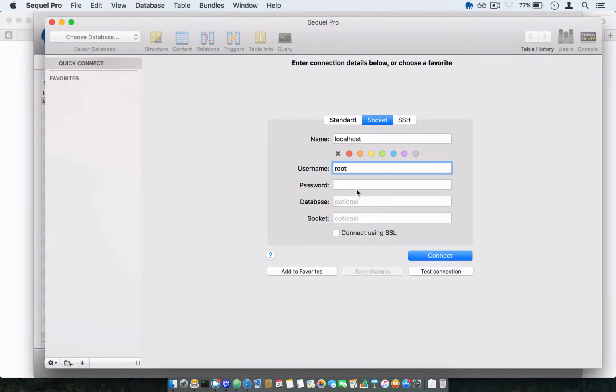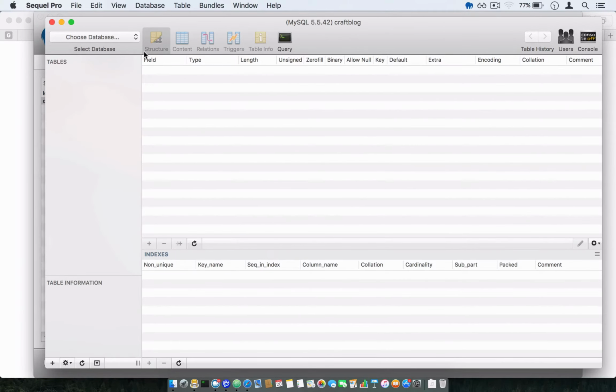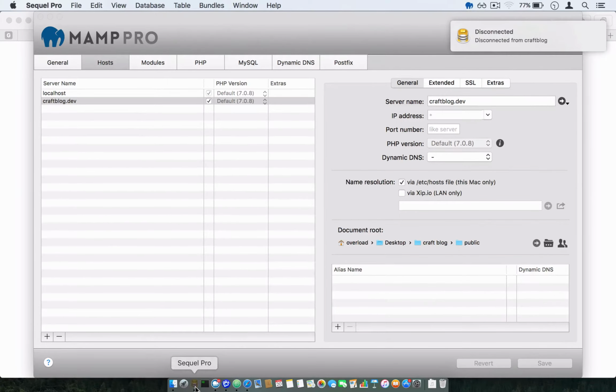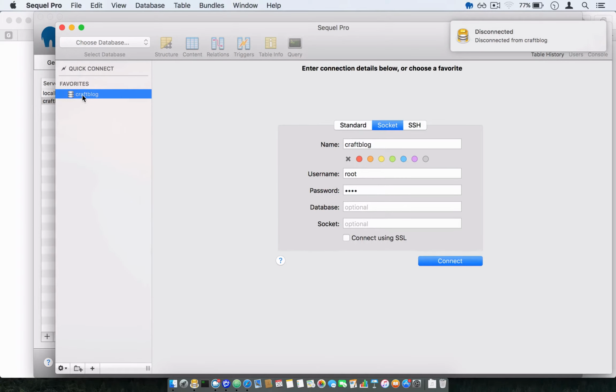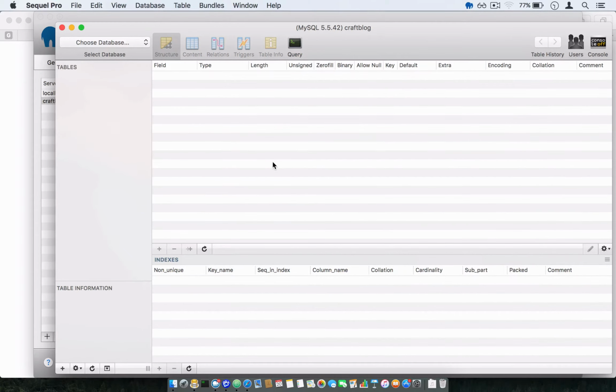Once you have done that, set the name to craft blog, and you can add it to favorites. If you add it to favorites, it will be saved on the left hand side, so you can connect to it easily. If I close it and turn it on again, you will see craft blog there automatically, and just connect. That's a useful tip.